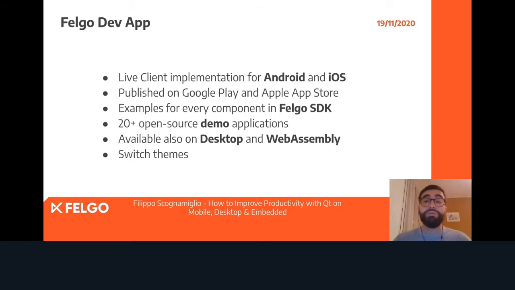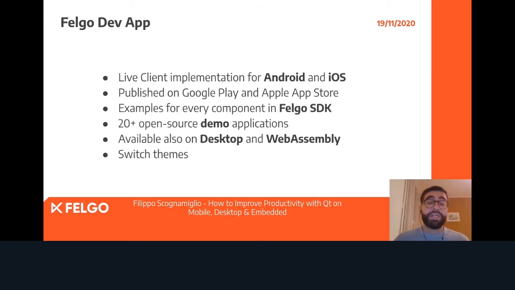It's published on Google Play and Apple App Store, and it also includes a lot of examples for all the components which are included in the Felgo SDK, so you can immediately see how the component will look and behave. It will also include 20 open source demo applications. So these are full-blown applications. We're going to see a few of them later in this presentation, which you can also use as building blocks to create your own applications.